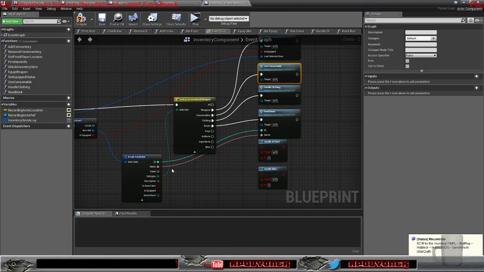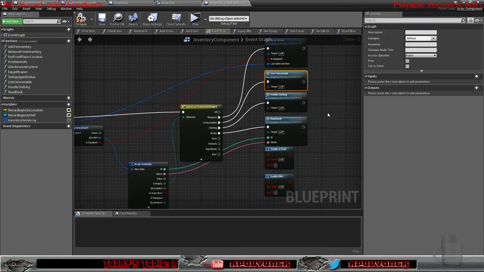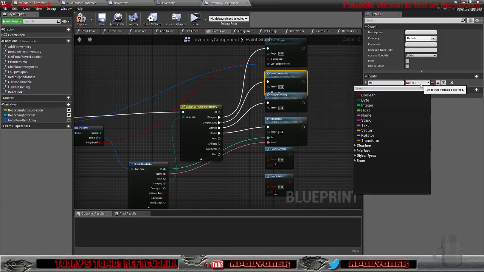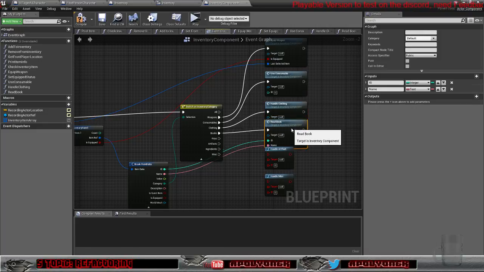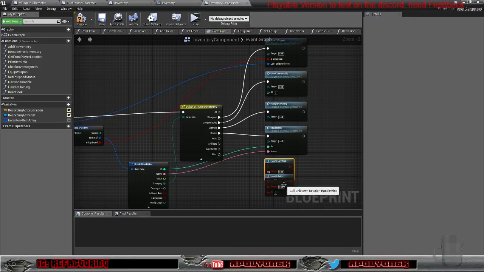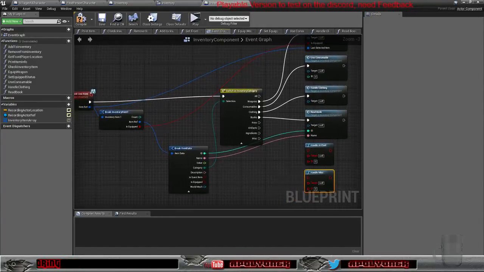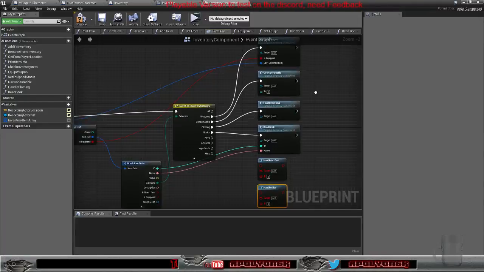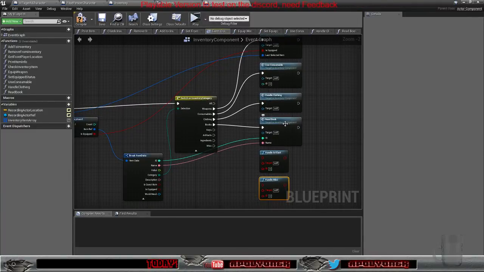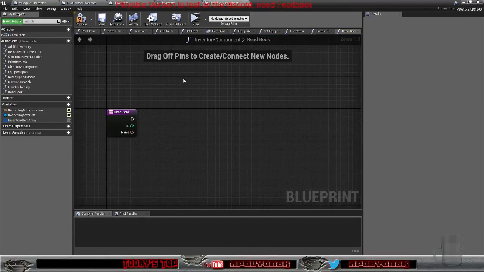I think it still needs the ID, because with the ID we can handle different potions, different consumables and stuff like that. Let's copy that one over.